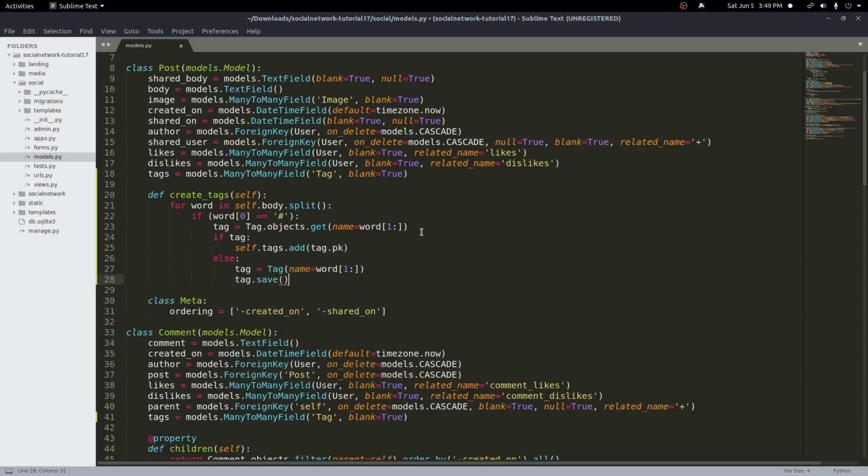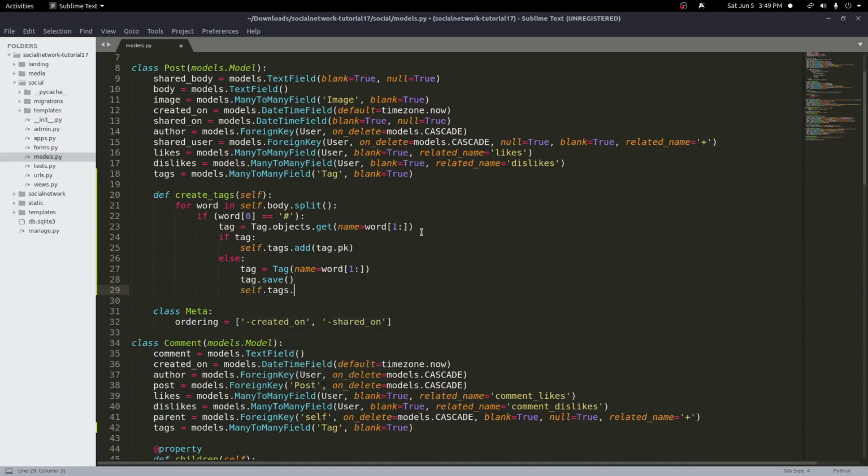And now once we have it saved, we have access to the PK object, or the PK field on it. So let's go ahead and get that and add it to our tags field. So do a self.tags.add(tag.pk). And this add method, in case you're not familiar, is just allowing us to add another object into a many field. I'll have a video about these relationship fields later and go into all the different methods about them, but for now, all you need to know is that you can add it with just the add method.